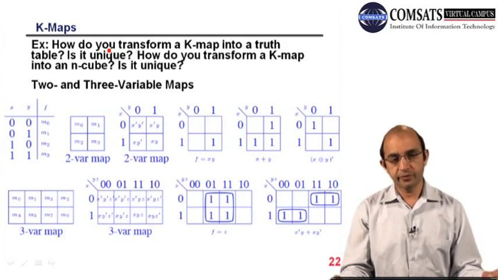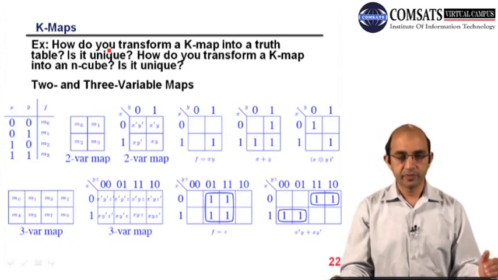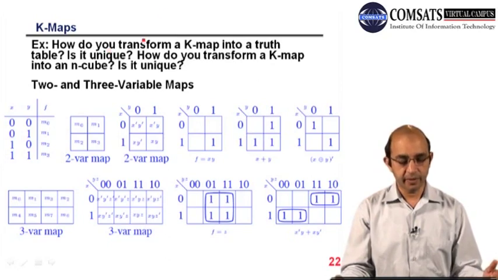For example, if I have to pair two terms, maybe I can group them at the end, or I can group them at the beginning of the simplification process. So there is no sequence, and there are no predefined number of steps that I have to follow to achieve the simplification. But there is another methodology that is already predefined, where we follow a predefined number of steps to attain the simplification. That is K-map.